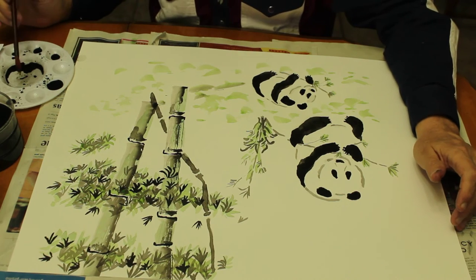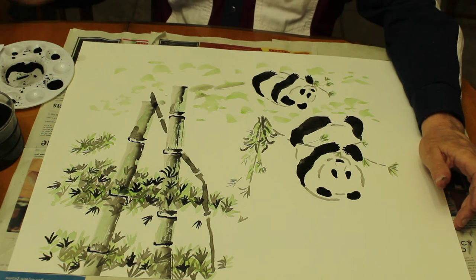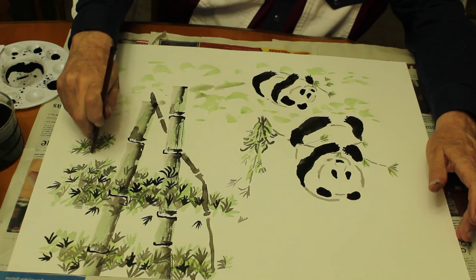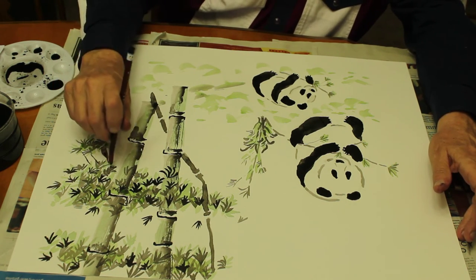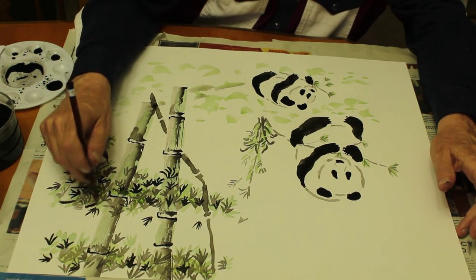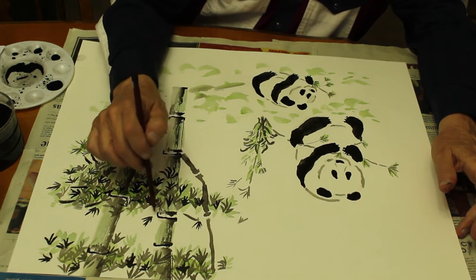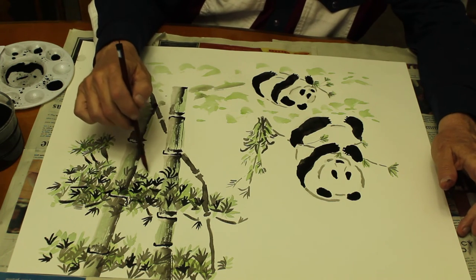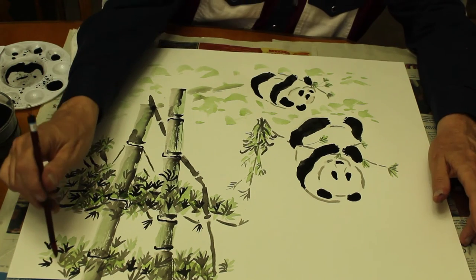Last thing before I get to the white, I need to designate these leaves hanging on something. So we got to have limbs. So I take a group of leaves and I pull a limb up, little branches here and there, so that they're all working together. And I just make an indication of some branches that come here and there, so that these things aren't just hanging out in space. Like so.